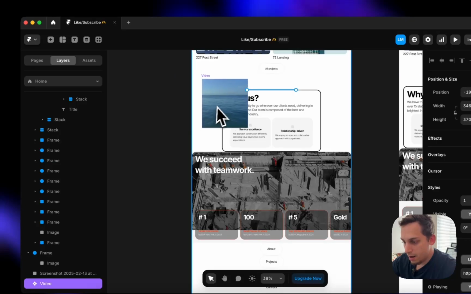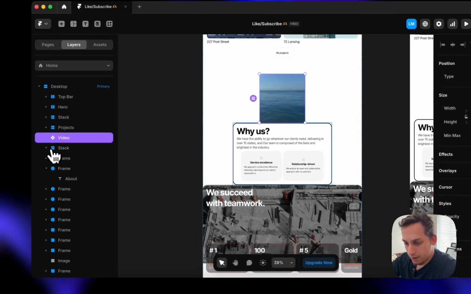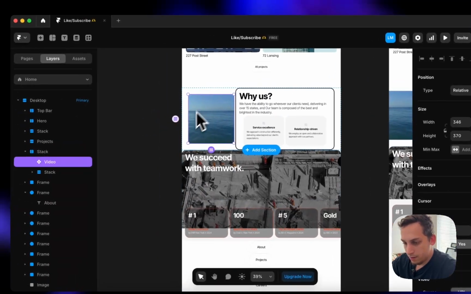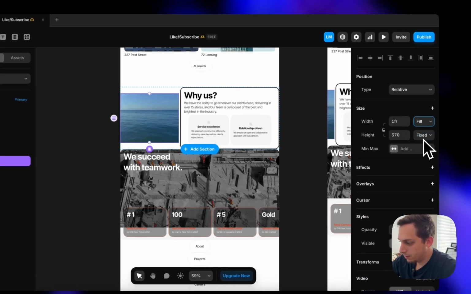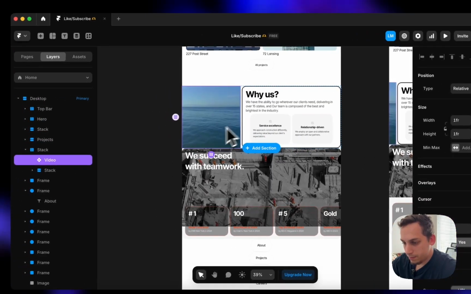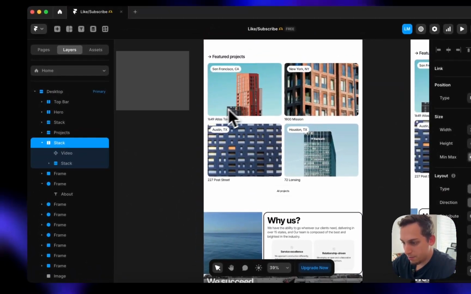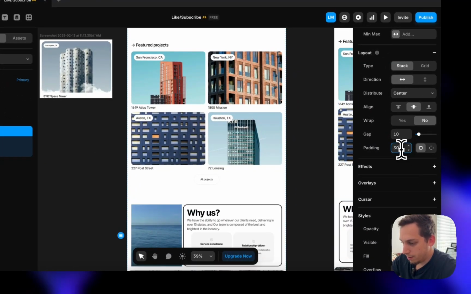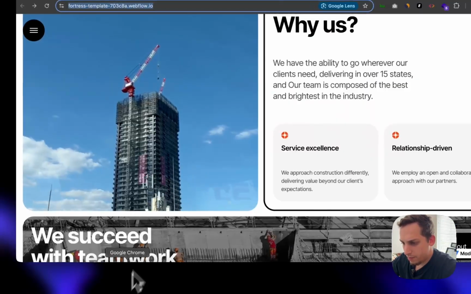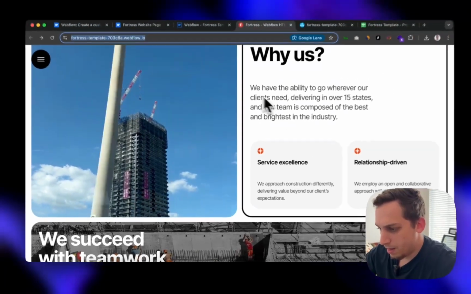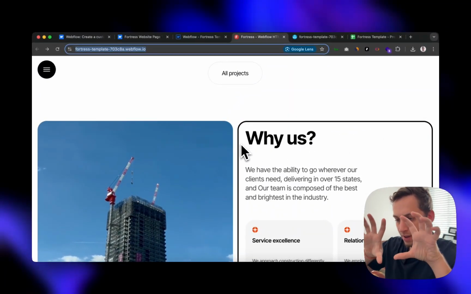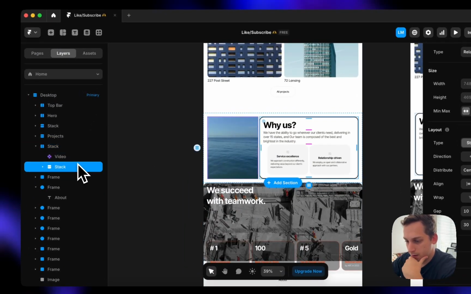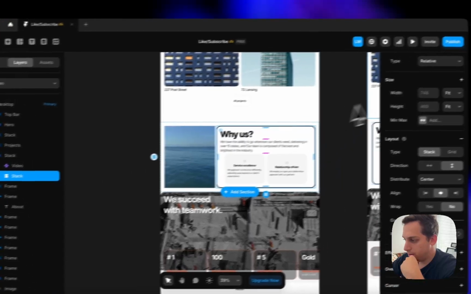Now we want to just bring this in here, and this video and this stack are going to also have their own stack. This is going to have a fill, and this stack is going to be what? The same type of padding as here, which is 30. So let's put like 30, boom. And I believe this video also has rounded edges, okay? And they're both 50-50, like 50% relative to each other.